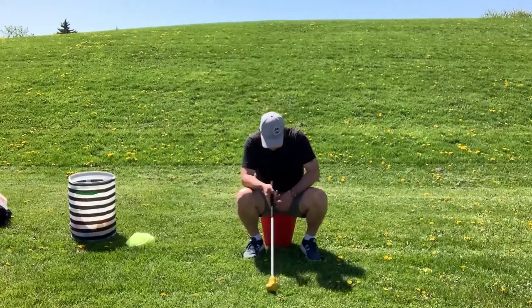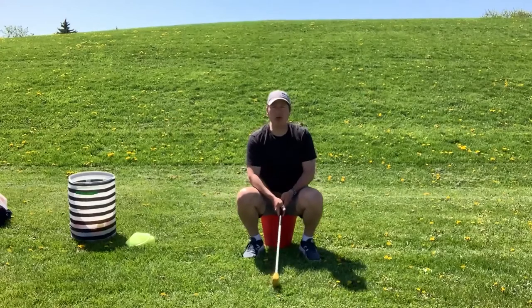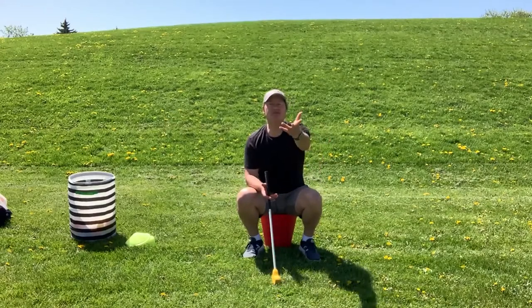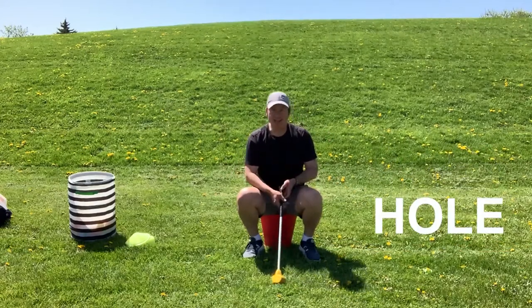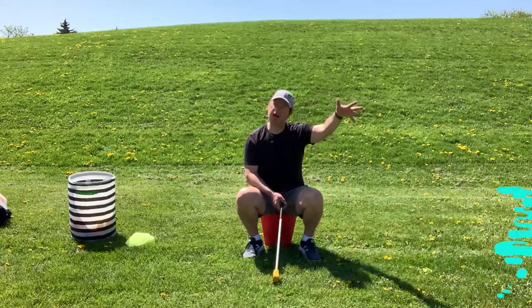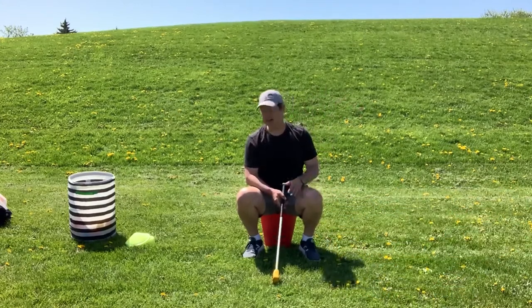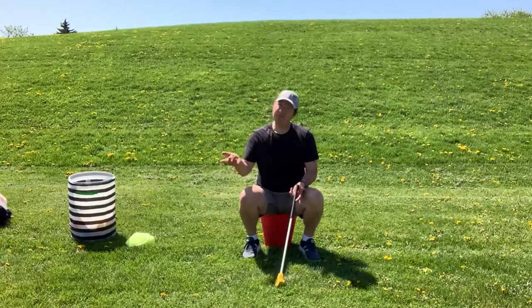Now, my next question is, when you hit the ball, where do you want the ball to go? Do you remember where the ball has to go? It has to go in the hole. That's right. The ball goes in the hole. Yes, you guys are good at this. I know the hole's far, far away, which makes it hard to get it in. But that's okay, because the more you hit the ball, the more fun you have.